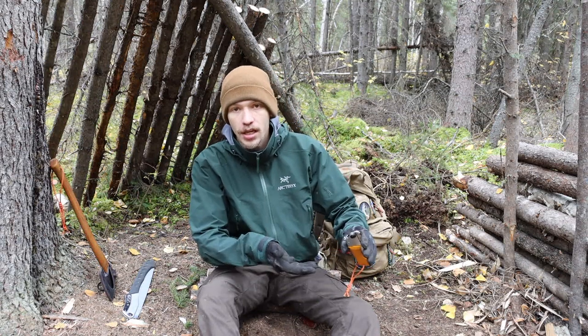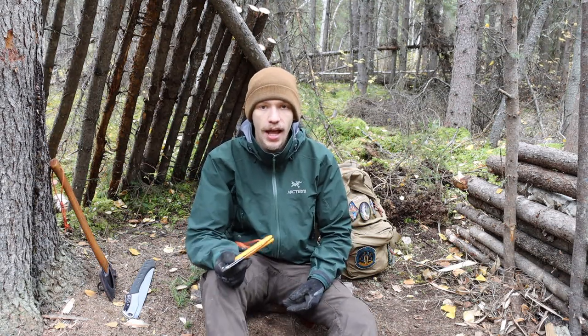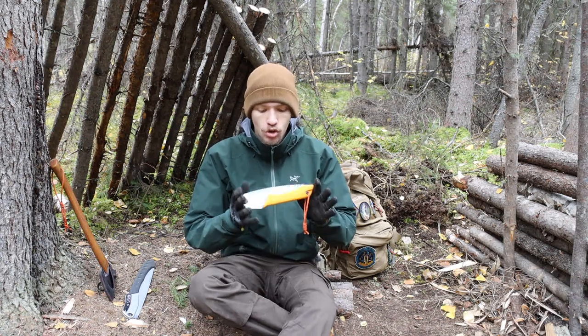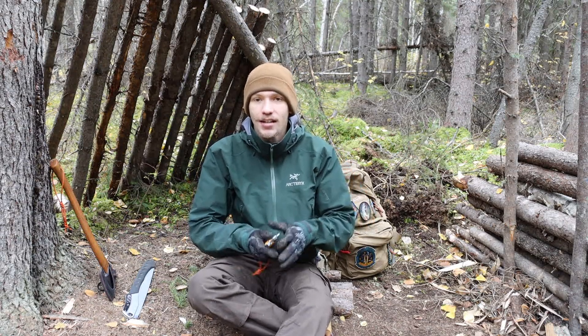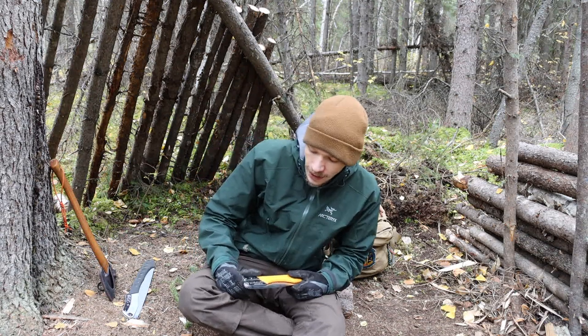When you're swinging an axe or hatchet, make sure the follow-through isn't into the dirt because you don't want to chip the blade. Similarly, you have to have this awareness that you don't let the blade bend because you could snap it. In fairness, it hasn't been super fragile for me — I have bent it a little and it's not like a piece of glass — but you do want to be aware of its weaknesses.